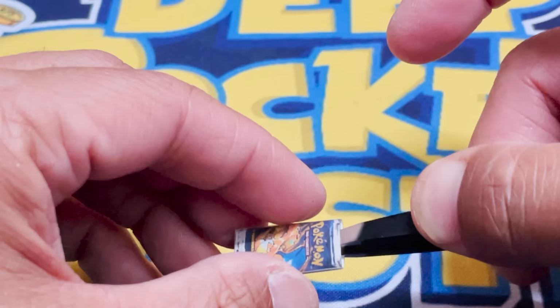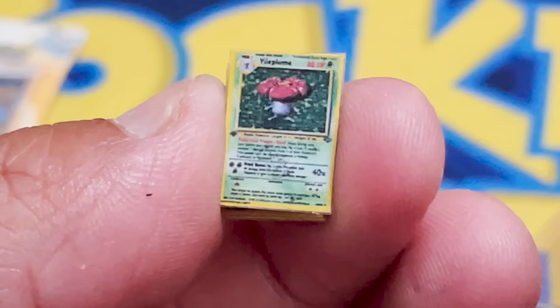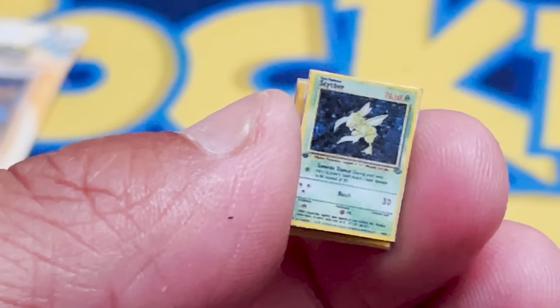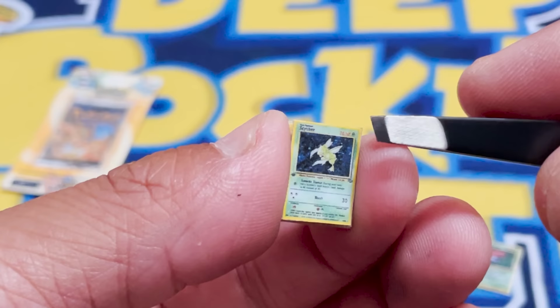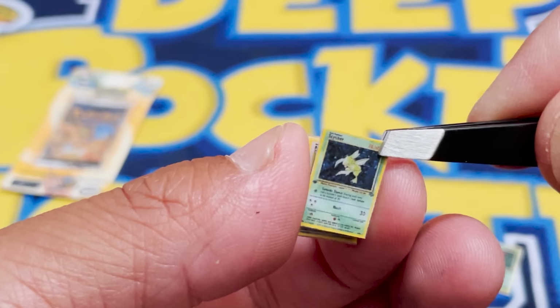All right, let's see what we got. Can I zoom in even more? Yes, we can. We got a Vileplume. These are so tiny. Oh my gosh, it's like surgery over here. Oh, Scyther, let's go. I'm hoping for, you know who, first edition base set Charizard. I wonder if there's energies in here, just like a real pack. Oh, we got Porygon.